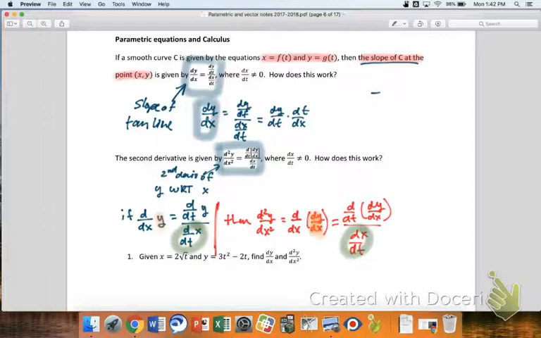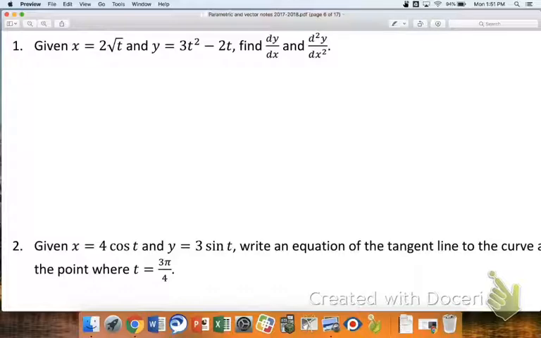So I thought we'd finish with number one, okay? If you guys would, fiddle around with this for a couple of minutes, see if you can figure out what dy/dx and d squared y over dx squared would be. And like I said, this is where we'll finish and be done for the day. If you want a few more minutes to work on the second derivative, that's fine.